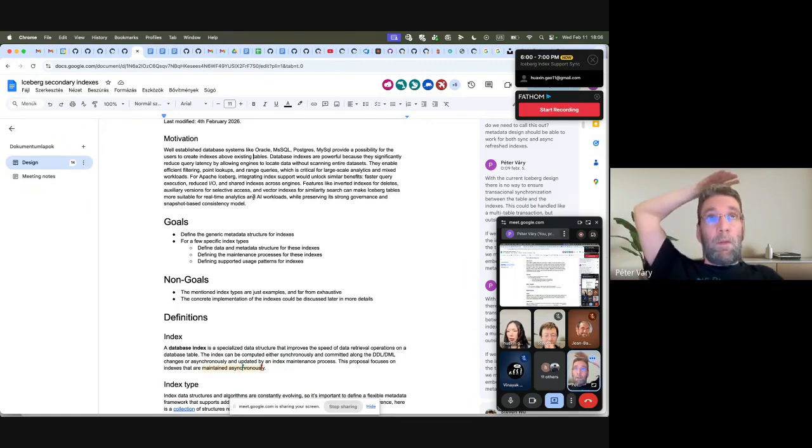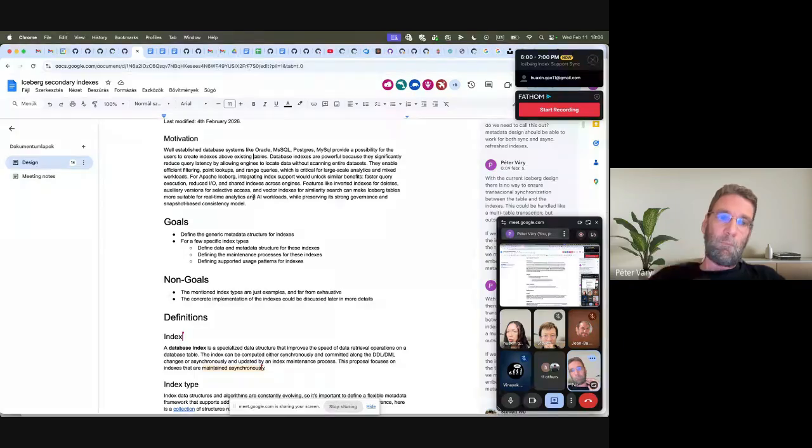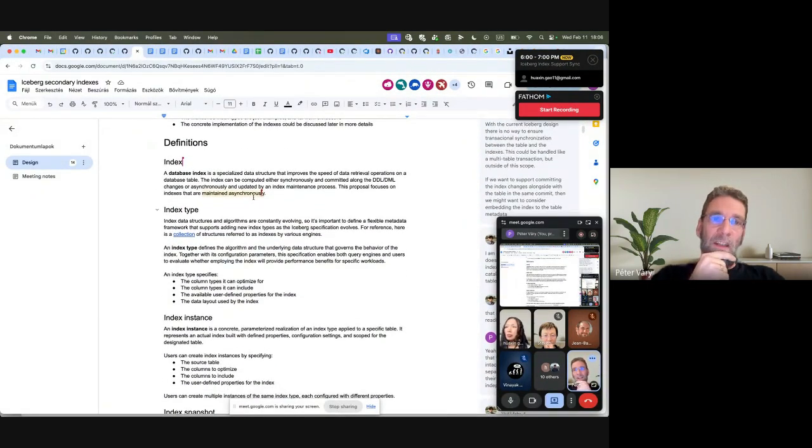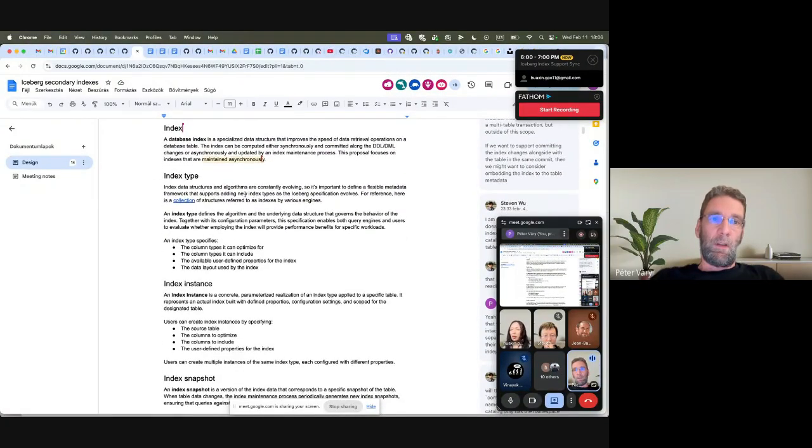So basically, what we would like to provide is a way of being able to query the tables when the actual query is not well aligned with the actual physical layout of the table. And for this, we defined the indexes. Okay, so we defined indexes, we defined index types. As in every database system, there are types of indexes, like B-tree indexes, term indexes and so on.